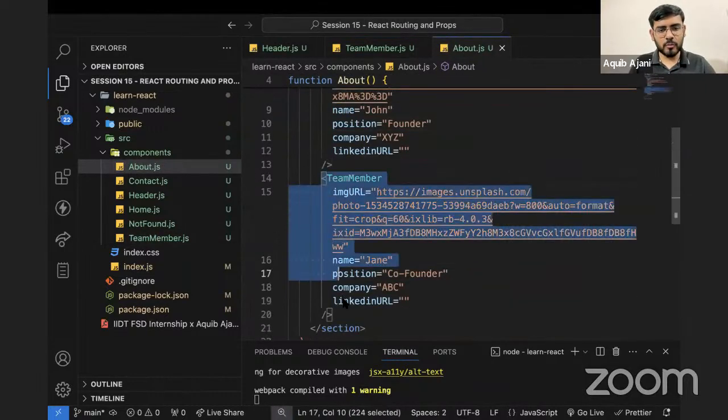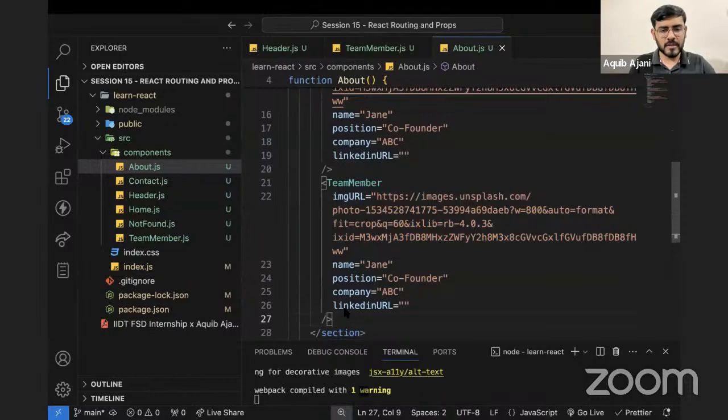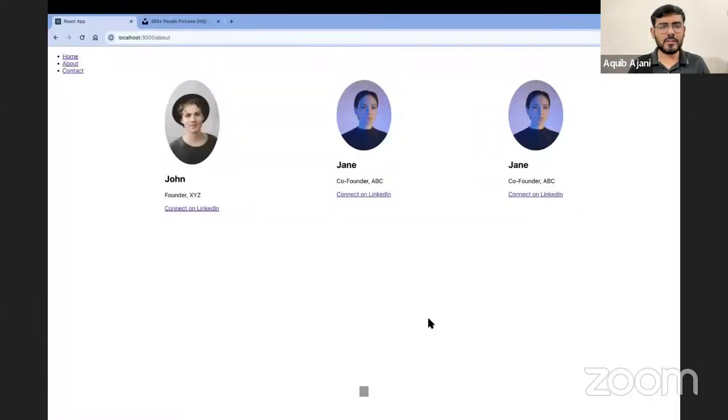Tomorrow, again, let's say there's a new member coming in. We can just copy paste it and replace the details of the new member and we are done. Of course, typically you will have images of the same size. Here you can see the size is a little different. But when we create our own images, obviously they will be of the same size, right? So you can see how important this is and how nicely it works, right? So we just have to get it done like this.